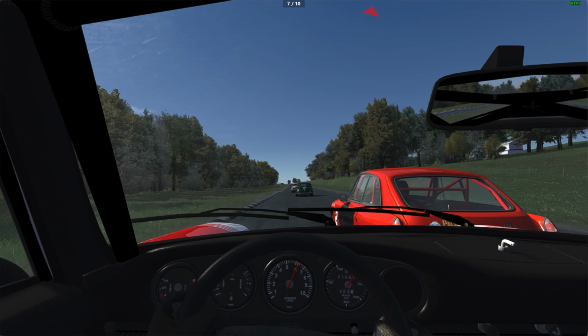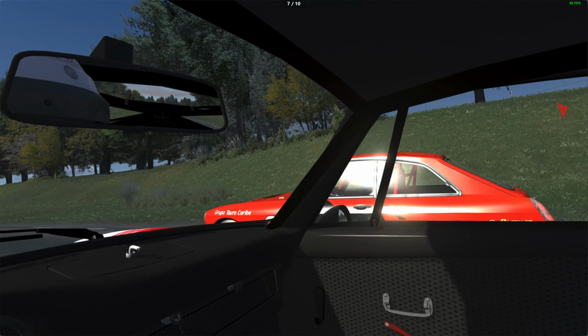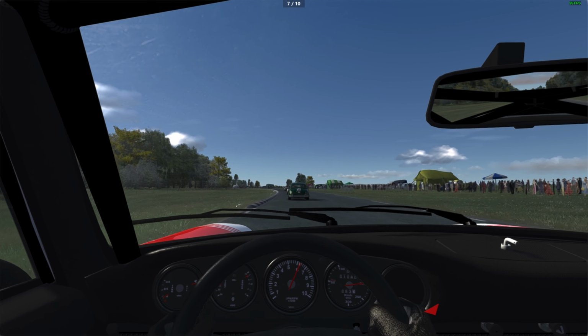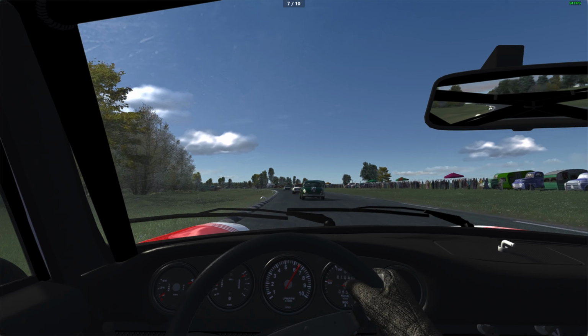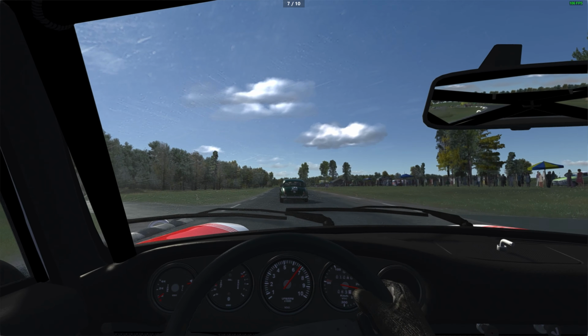Turn. Oh, he gets on the curve. He gets loose. We'll try to take advantage. Let's see if he can get back in the braking zone. I don't think so. I think we have him covered.